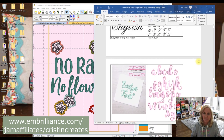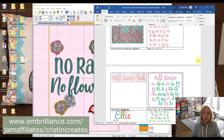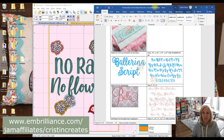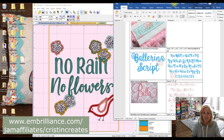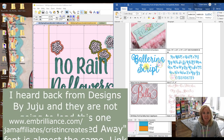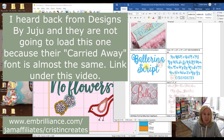Another one is, what was it called? Ballerina Script, and it was by Itch to Stitch. If you didn't know, Itch to Stitch was recently purchased by Designs by Juju, and they are currently loading all of the fonts and designs to the Designs by Juju site, but they're not all up yet. I did send them a message and ask if they could please add the Ballerina Script font.